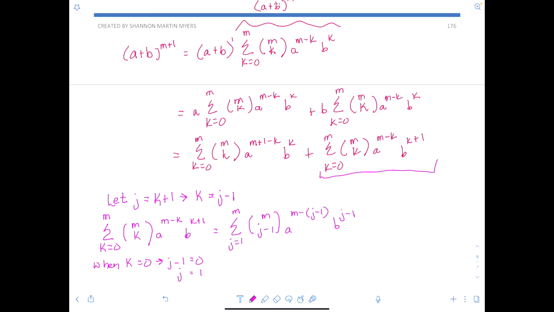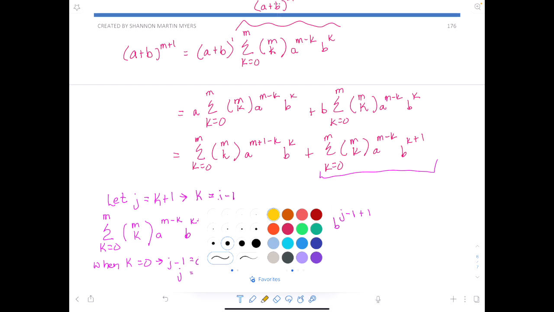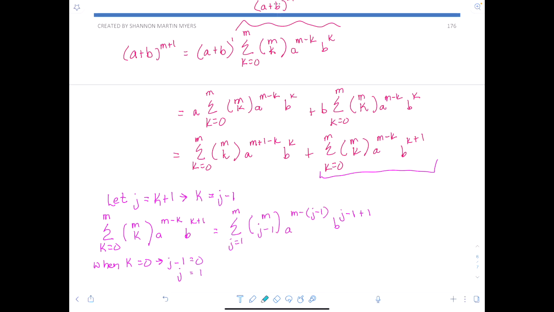And then we have that plus 1. So wherever there was a k, I just put in j minus 1. So that was for when k was 0, right? I set j minus 1 or k equal to 0. These items had k's, and that's where our j minus 1s went. Groovy? All right, so next up, let's see what we have going on.